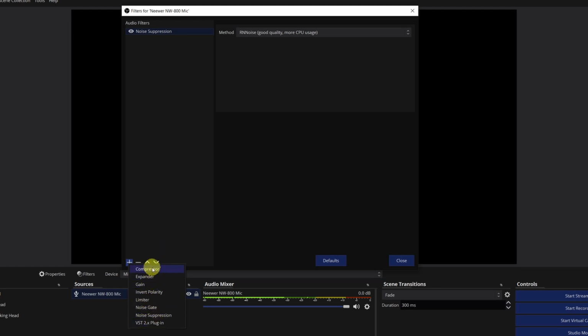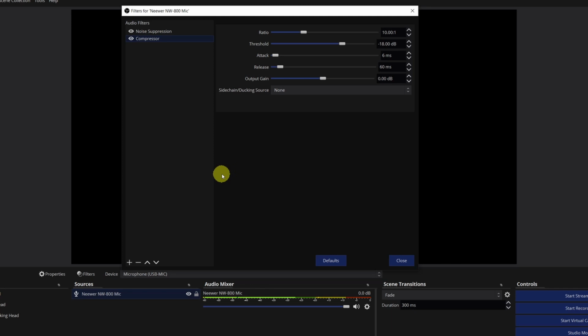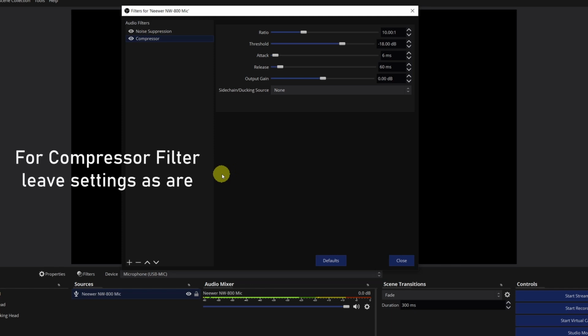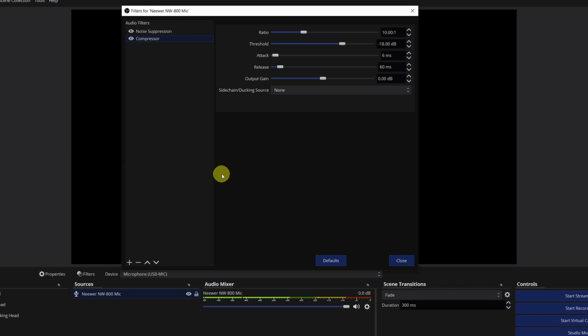You might remember the compressor has the purpose of evening out your voice to avoid that it's going up and down and fluctuating. We suggested that we leave it at the settings, and you can try yourself, just try with the filters, record yourself for a couple minutes and then listen to it and change settings and listen again. There's a lot of work around this, but it's worth it. Once you have your ideal settings, then you're gonna be very happy with your audio quality there.